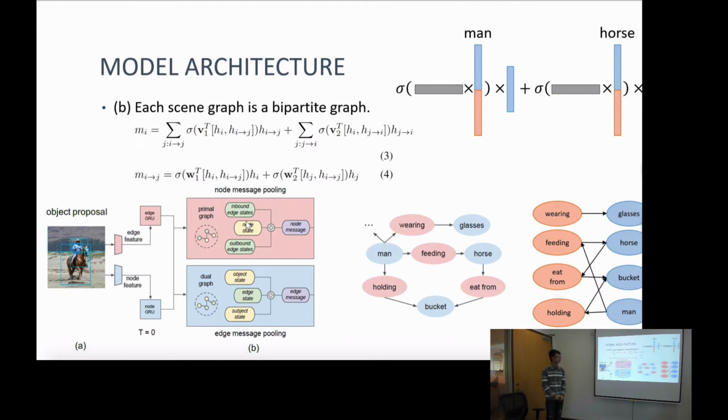Then we organize the graph into this kind of relation and object. They also offer the object to relation. This is the input. You change the input. This graph is the same as this graph. So you change this graph, and this is the input of this pooling. This one begins with the relation, and the other begins with the object. So equation 4 is to learn the representation for the relationship, and equation 3 is to learn the representation for the object. For each relationship, we have in arrow and out arrow, and for each object, we also have in arrow and out arrow.